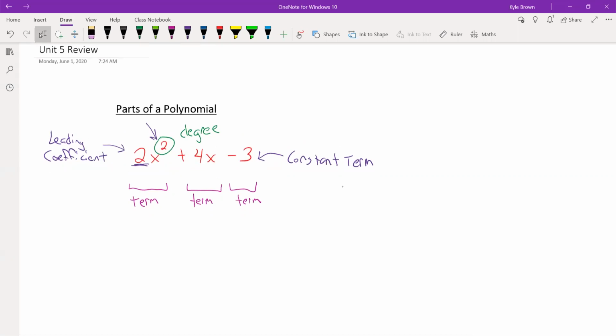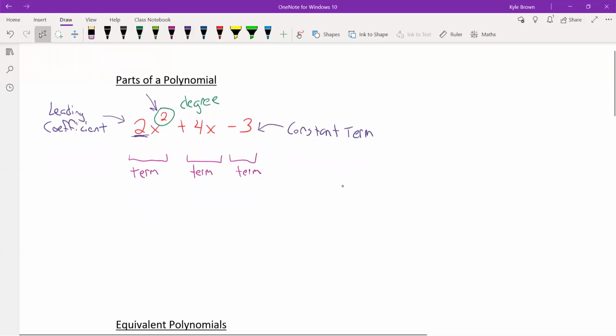There's a few other things we could talk about, monomials. A monomial would be something with only one term. A binomial would be something with 2 terms. So maybe something like 2x squared plus 4, right? 2 terms. That's a binomial, like a bicycle. Or a trinomial, right? That's the one we have up here. There's 3 terms, so that'd be a trinomial. After trinomial, we don't usually get too much into it. It's really those 3. After that, it's just a different type of polynomial, I guess. Okay, so that's it for the parts mostly.